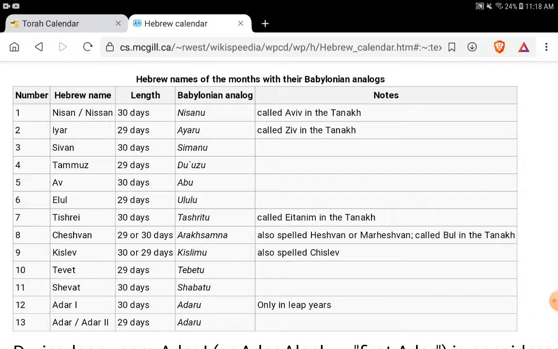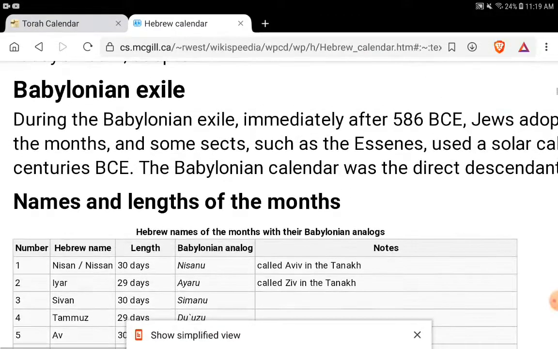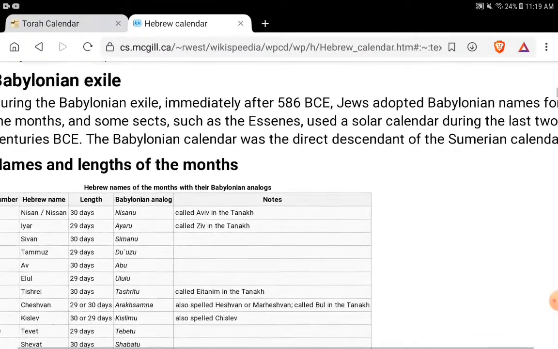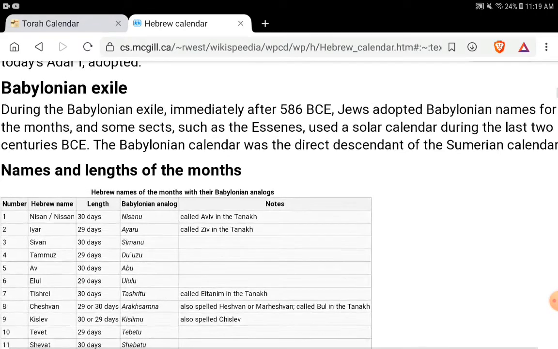But these are the actual things. You only have month 1, month 2, month 3, month 4, month 5, month 6, month 7, right? It doesn't have any names associated with it. So I found this little thing right here, and there's lots of these out there. You can find them.